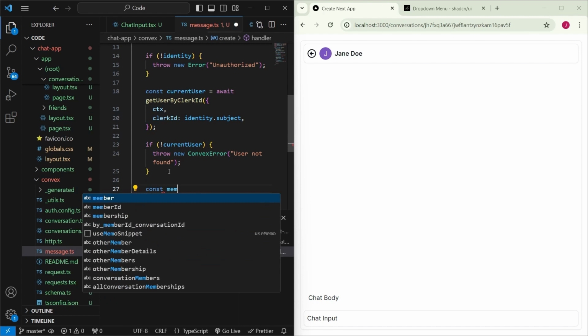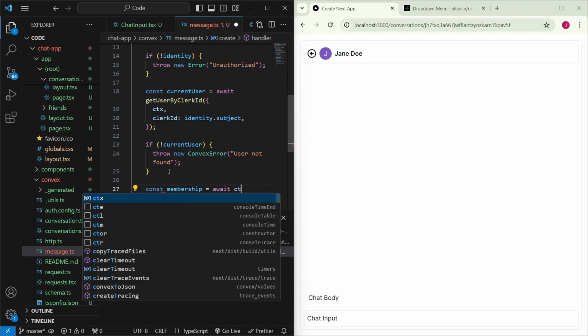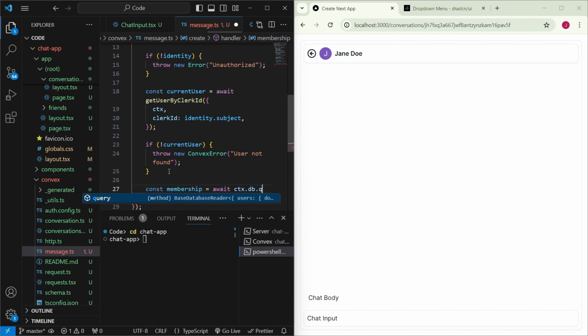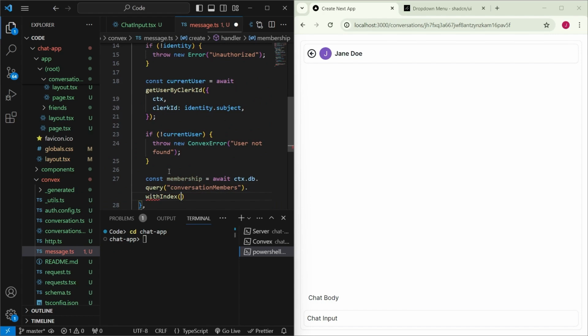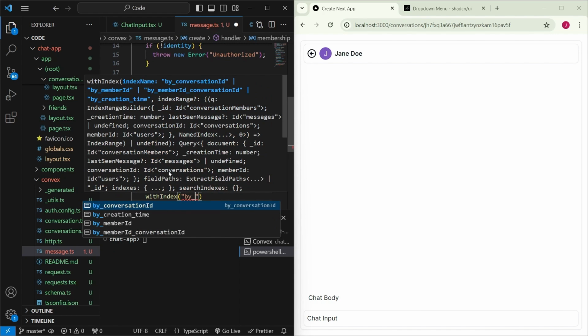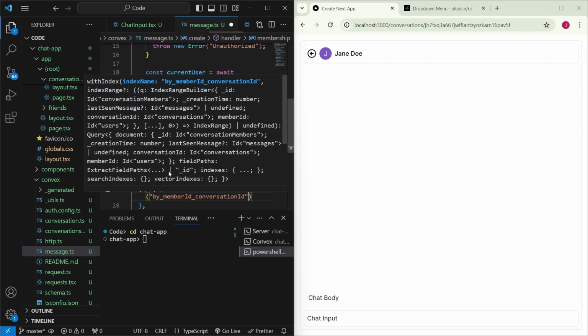So we say const membership is equal to await ctx.db.query. We query the conversation members. Then we use the with index and we use the by_member_ID_conversation_ID index.